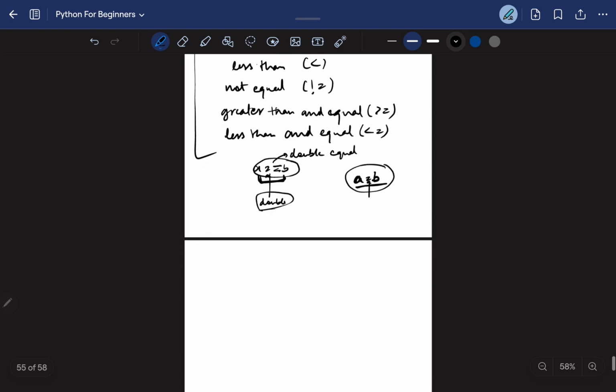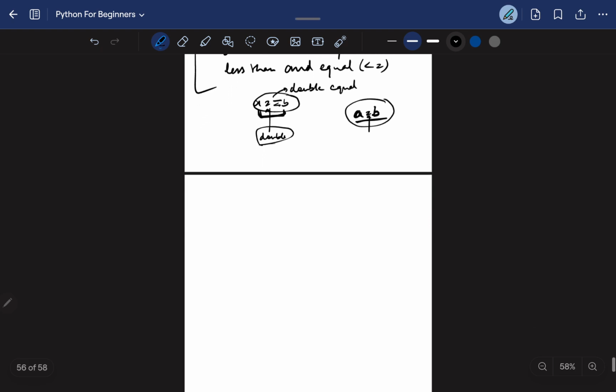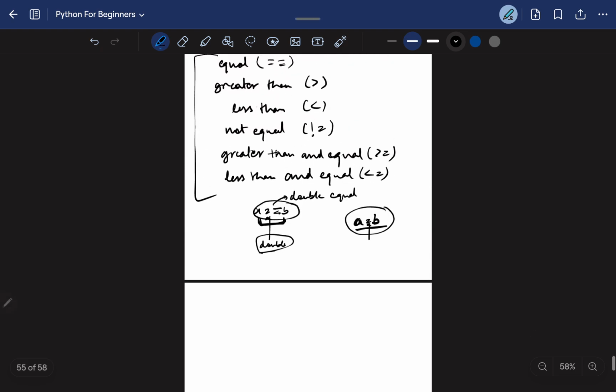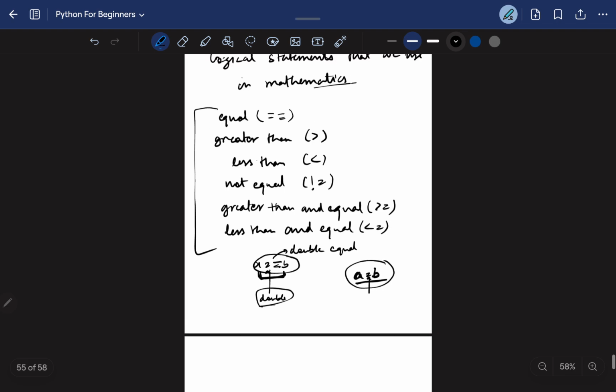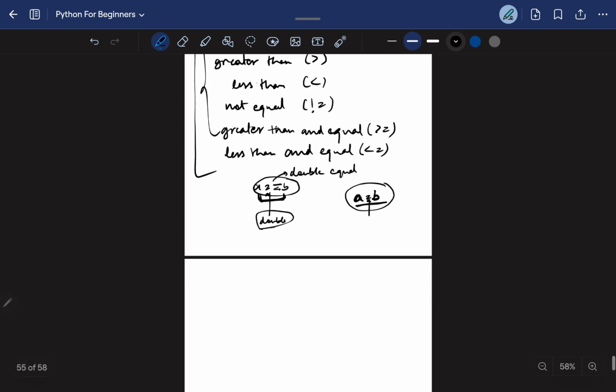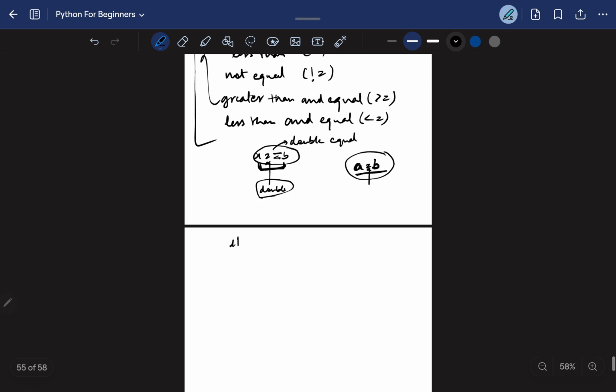Now moving on to how we can use these statements. To use these statements, we use if and else statements. If and else statements are everywhere, in every programming language. They are more of a checker for multiple conditions.